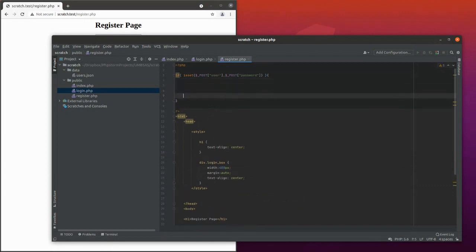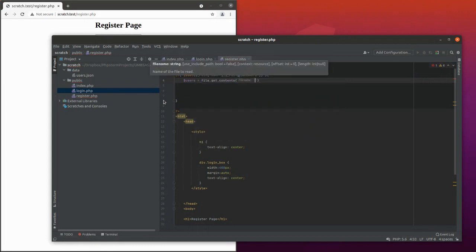The first thing we'll do is grab this users.json file. We'll call it users equals file_get_contents, then back up into the data directory, go for users.json.